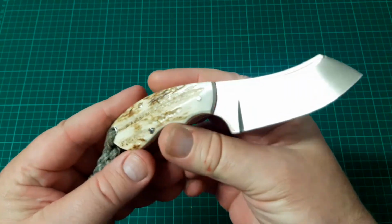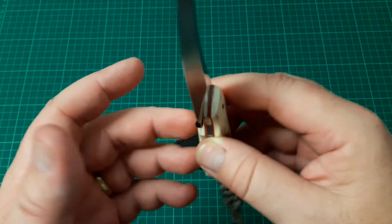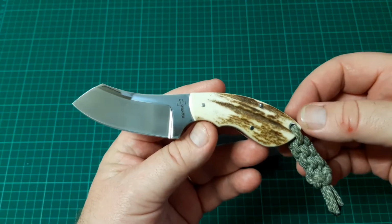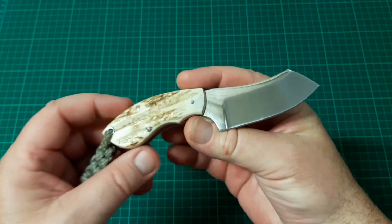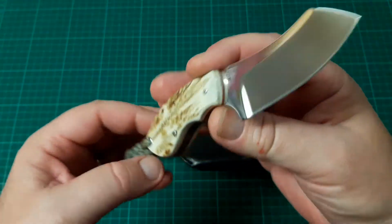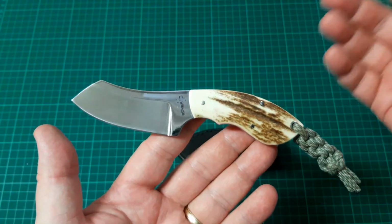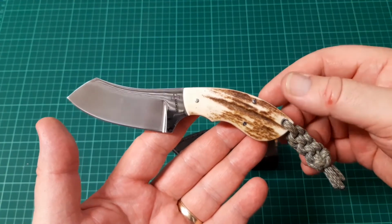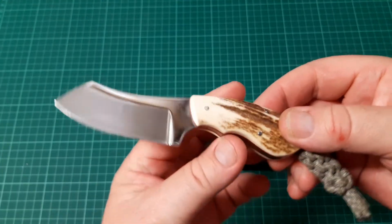It does exactly what I want it to do. Nice discreet carry when I'm legally allowed to carry it. It's just an unusual little knife and well worth the money I paid for it. I just wish I could remember how much I paid for it, honestly. It wasn't a lot of money, like $50, $60, maybe $70. I think it was about $60-something landed here in Australia.